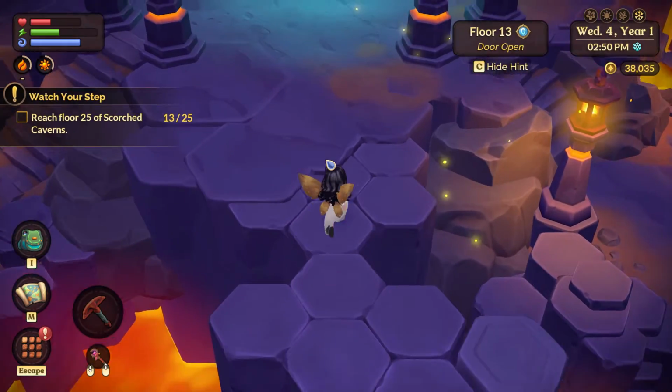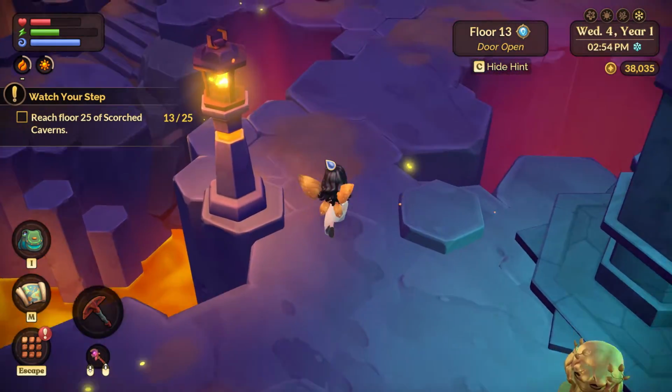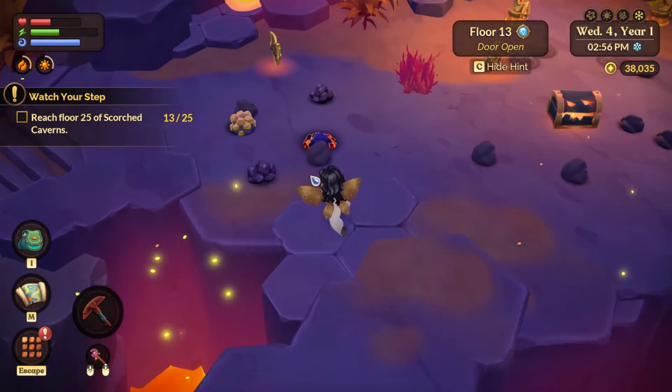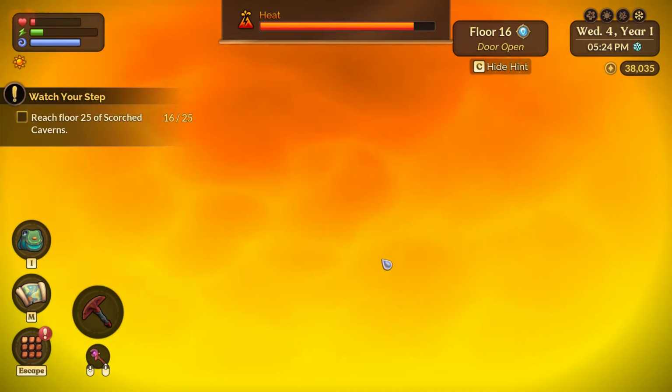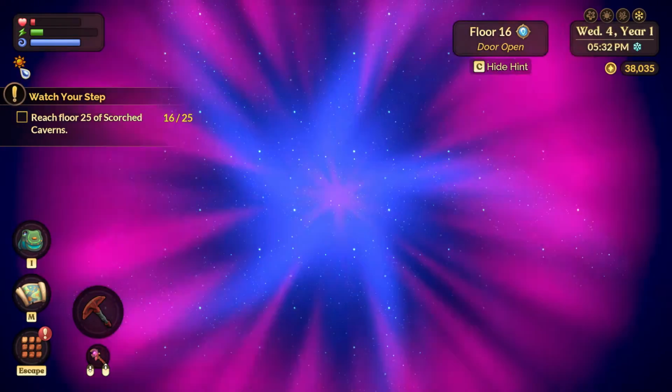The Scorched Caverns is the 3rd and final dungeon so far in Fae Farm. This dungeon has the most mechanics of all of the 3 dungeons. Firstly, all of the floors will have a constant overheating effect. If the bar gets too high, it will start to cover the entire screen and you will be kicked out of the dungeon, just like in the Floating Ruins.